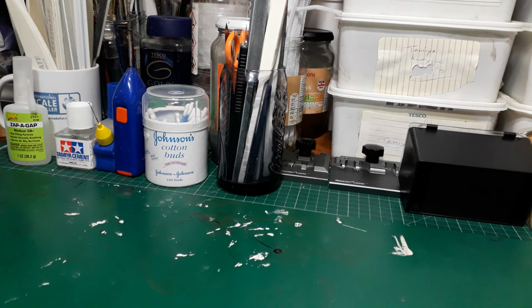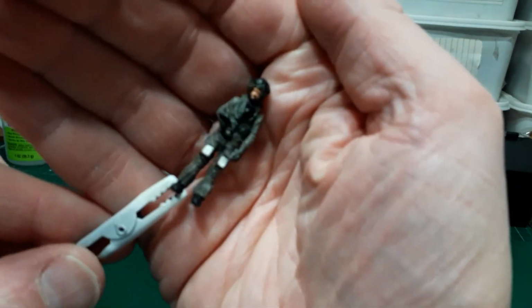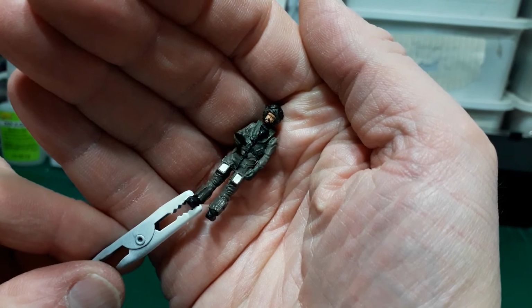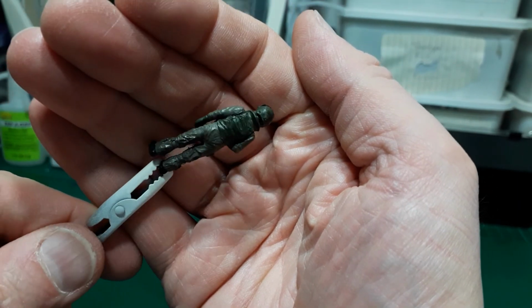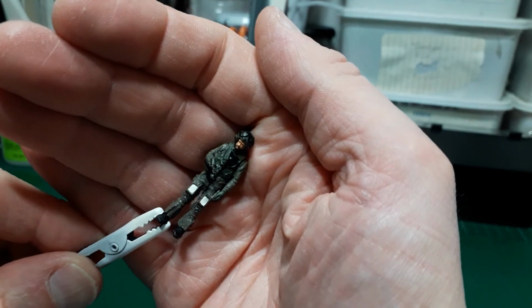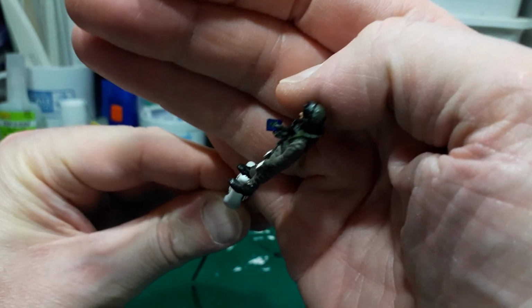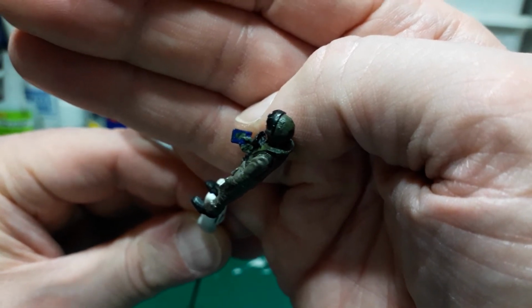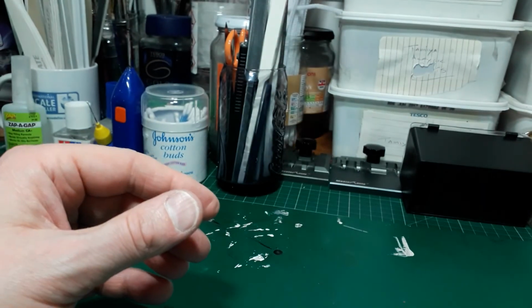Oh, and by the way, here's the figure of Mr. Sharky Ward himself, if I can get it into shot. And he's fully painted. The only thing I've got to do is dry brush him, clear coat him, and then I'm going to put a dark dirt wash to pop out all the detail, and then matte coat him. And he's going to sit alongside the Sea Harrier, and I've even painted the Falklands. I don't know if you can see it in the shot there. If I can get it near enough the camera, I've even got the Falklands on his map. So there you go, to give it a sense of authenticity, and that's it really, guys.